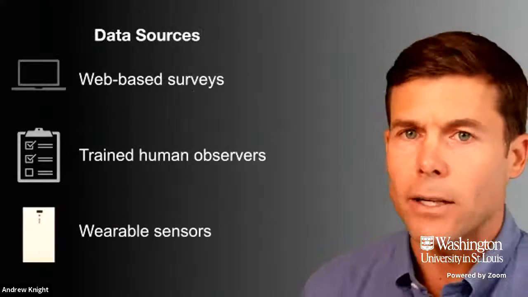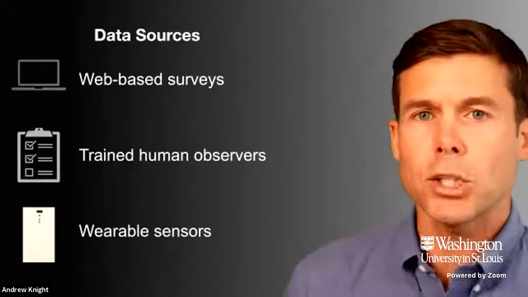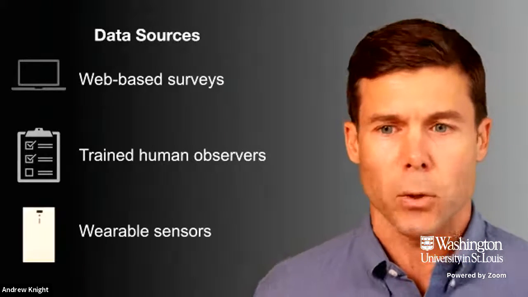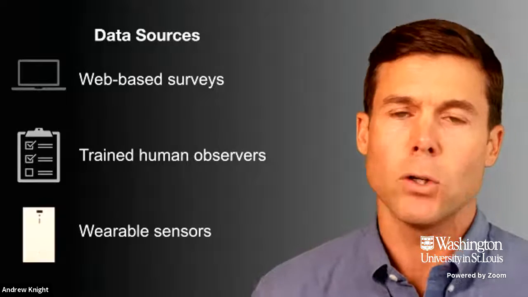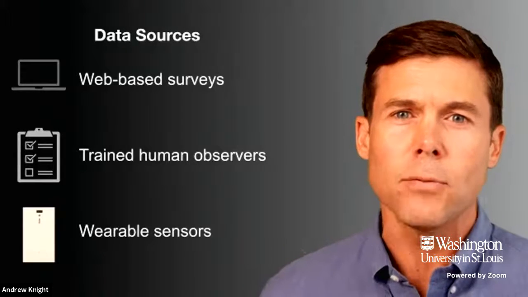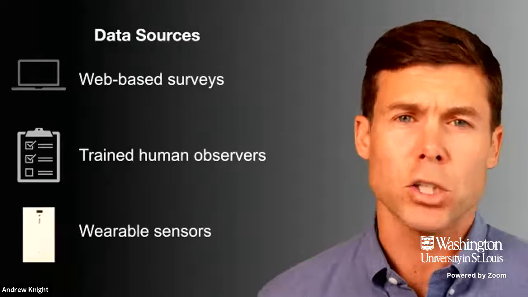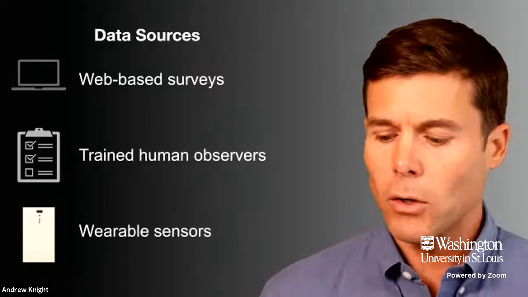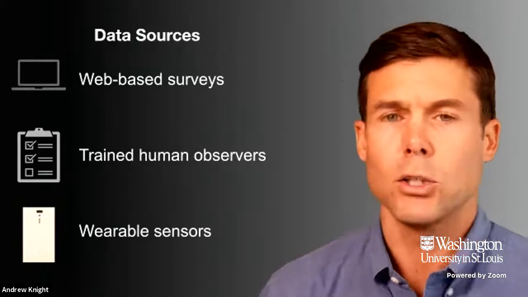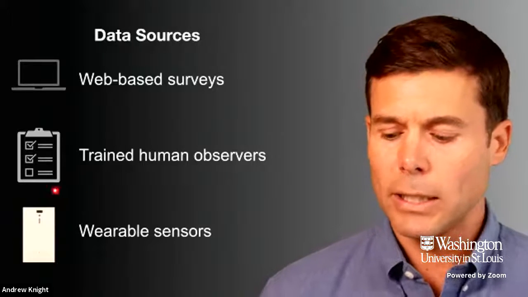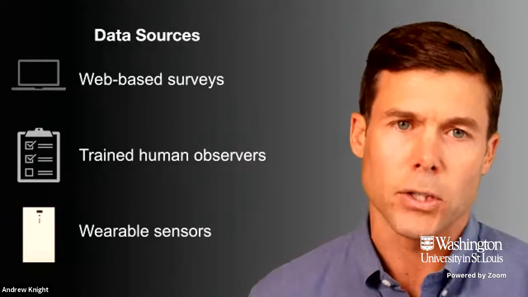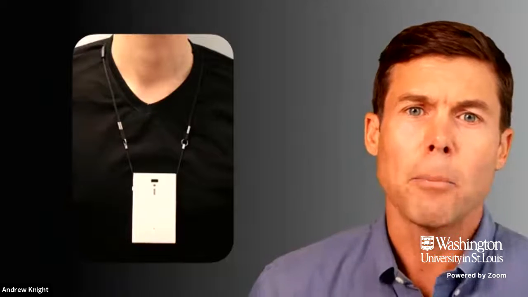We relied on data to study informal coordination in this project, data from 3 sources. We collected web-based surveys where we solicited the perceptions of the students about the functioning of their teams and their systems. We also collected data from trained human observers. And finally, we gathered data using wearable sensors. Let me take just a moment and describe these particular sensors that we asked students to wear whenever they were in their class, so for that 2 hours each week over the course of 11 weeks.